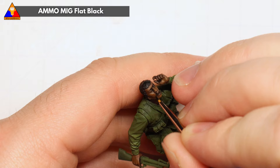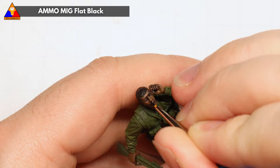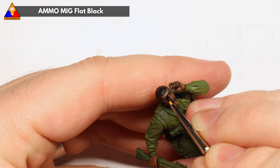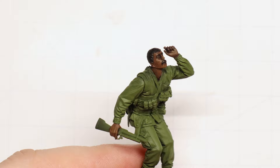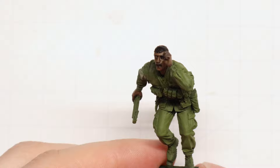And of course we can't forget this great 60s mustache — we can draw that and our GI's eyebrows in with some flat black. And with that done, our soldier's skin is looking pretty good. As you move through this process, you can repeat these same steps on any other exposed skin, which was just the hands with this particular figure.